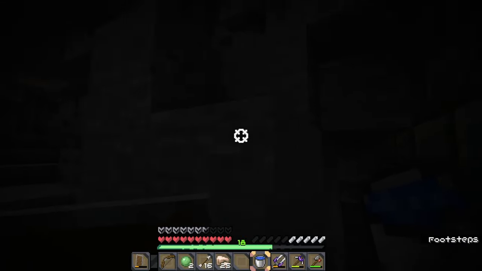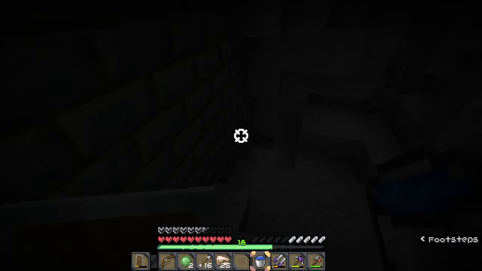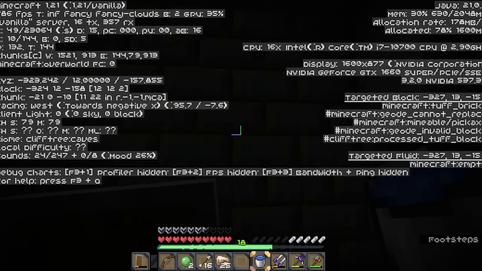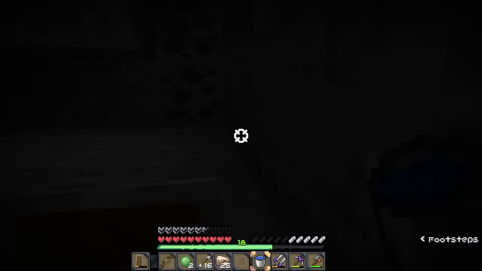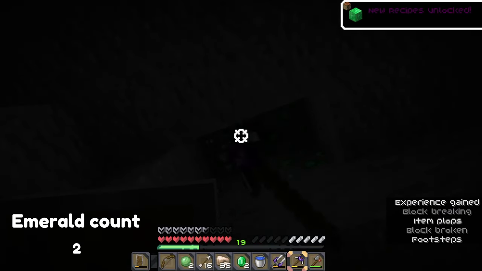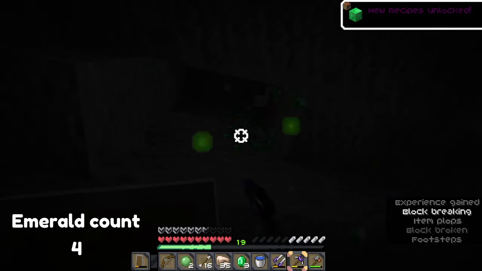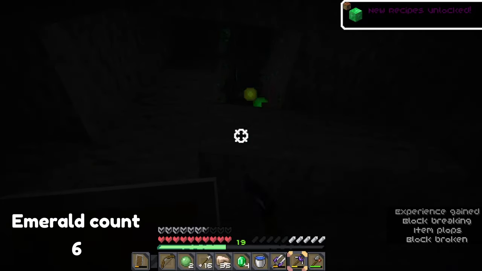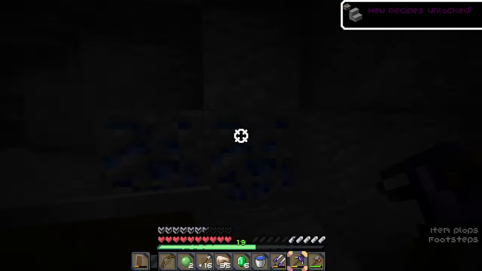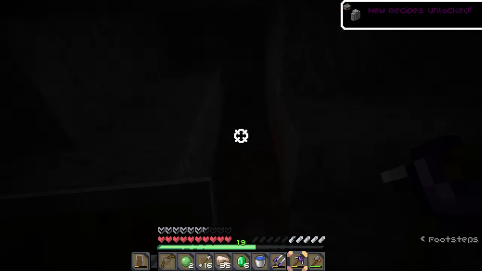Trial chambers? Oh-ho-ho! Alright, screenshotting my coordinates. I'll have to come back to that in a future episode. The freak? I'm sorry, what? That was a 6th vein of emerald!